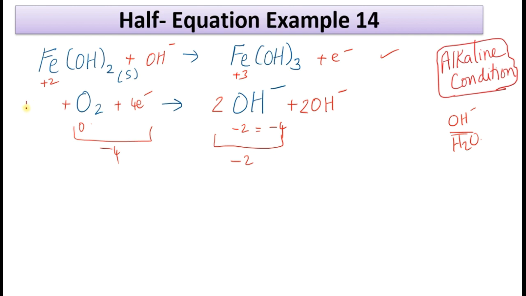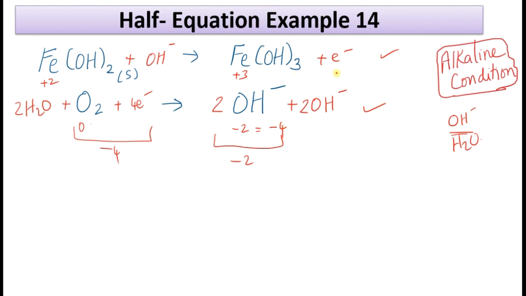So I'm going to add H2O, and I have 2 hydrogen here, 2 hydrogen here, so let me try 2 here. Okay, now the hydrogen's okay. Oxygen, 2 oxygen plus 2 oxygen, 4, so that seemed to be okay. Check the charge. There's 4 negative charge, there is 2 minus and 2 minus, so this is also balanced now.